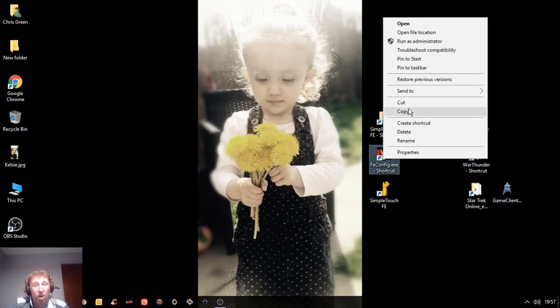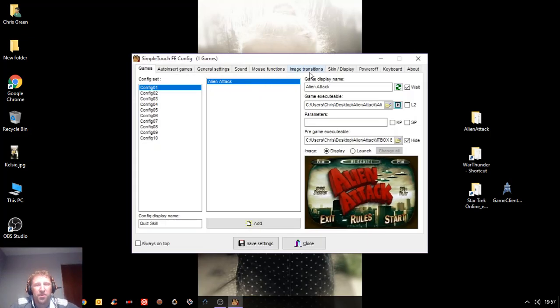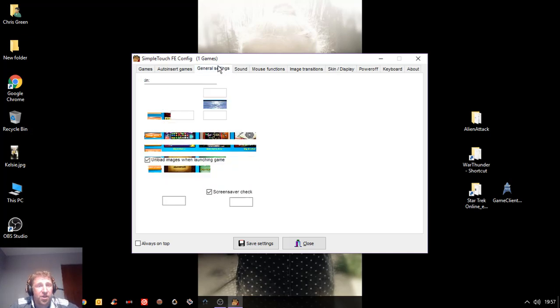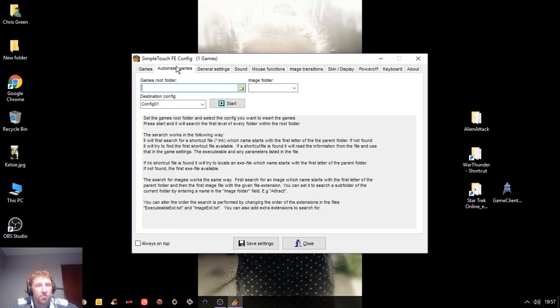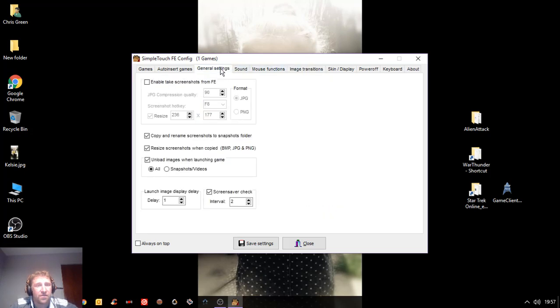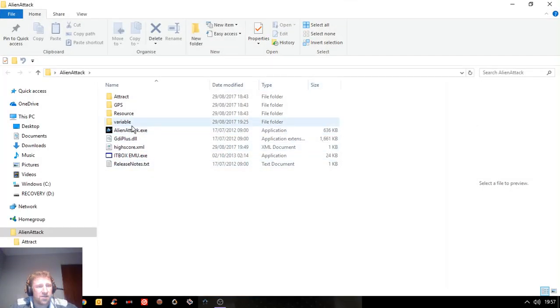So again, a lot of it is trial and error. But hopefully that kind of shows you a few bits and pieces just to make life a little bit more simple. Don't mess around with pretty much anything. There were a few bits and pieces I did have to change. I'm trying to remember where it is. Each game has a general setting for sizes, and I had to change that. I think I changed it down to 800 by 600. I think for the screen resolution, I'm pretty certain that is in here.